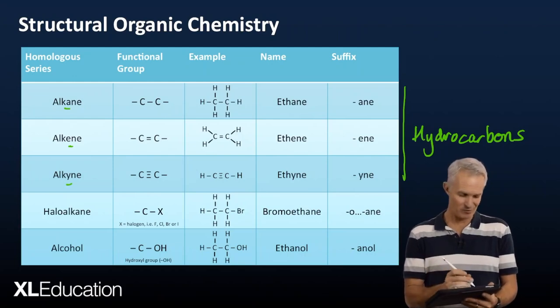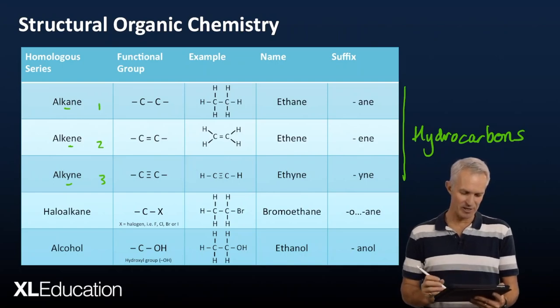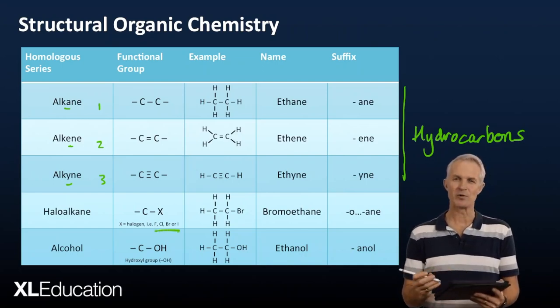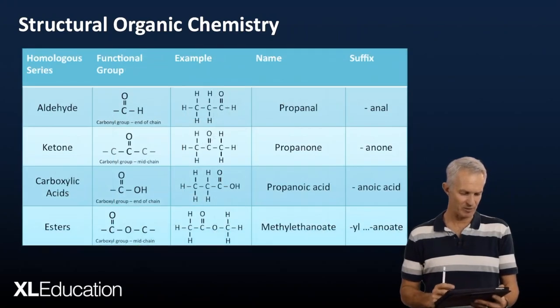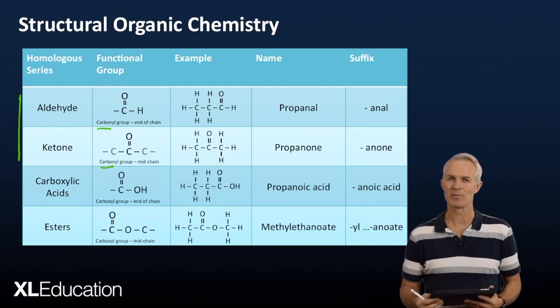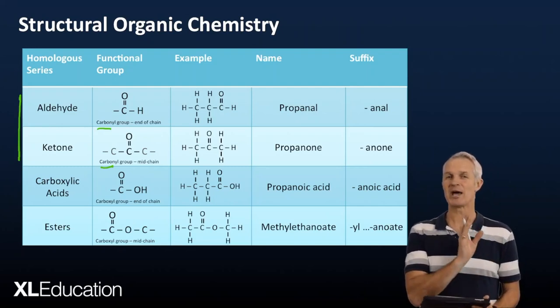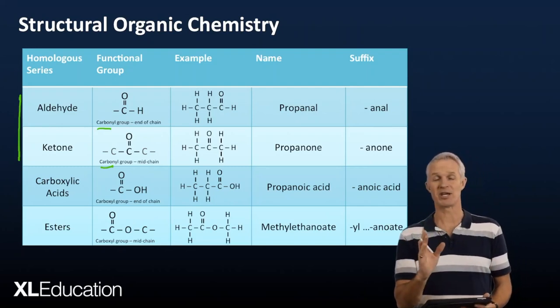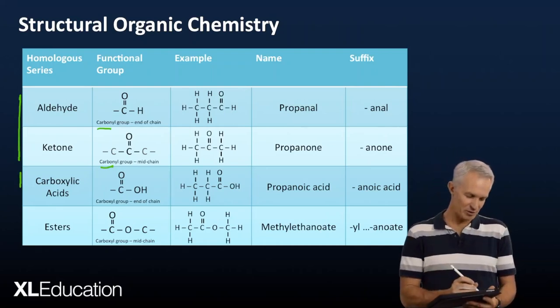That's alphabetical, by the way, if you're wondering how to remember it - single, double and triple bonds. Then our haloalkanes, we've got a halogen of some sort being added to an alkane: fluorine, chlorine, bromine, iodine. Alcohols are going to have the distinctive OH group, the hydroxyl group. Moving on to the next part, we've got aldehydes and ketones. Those two are in fact very similar because they both have a carbonyl group, which is the C double bond O. The only difference is where is it in the chain. If it's on the end of the chain, then it's going to be an aldehyde. And if it's in the middle of the chain, it's going to be a ketone. So we often say aldehyde on the side.